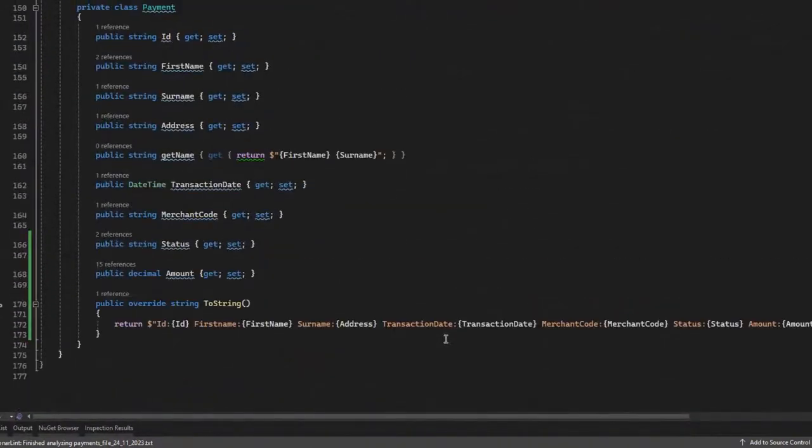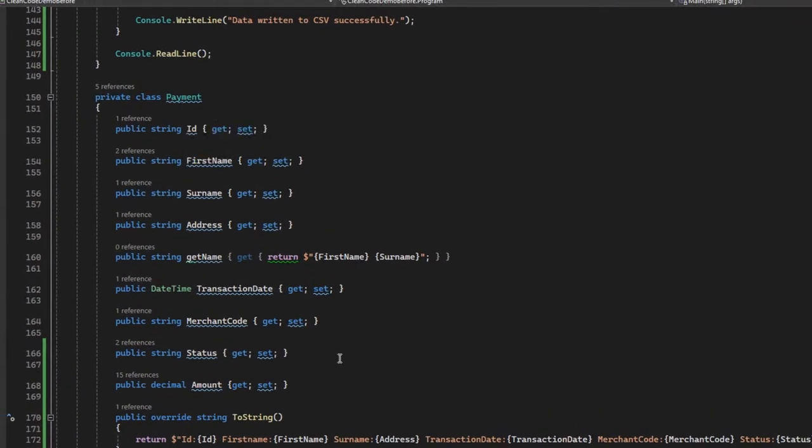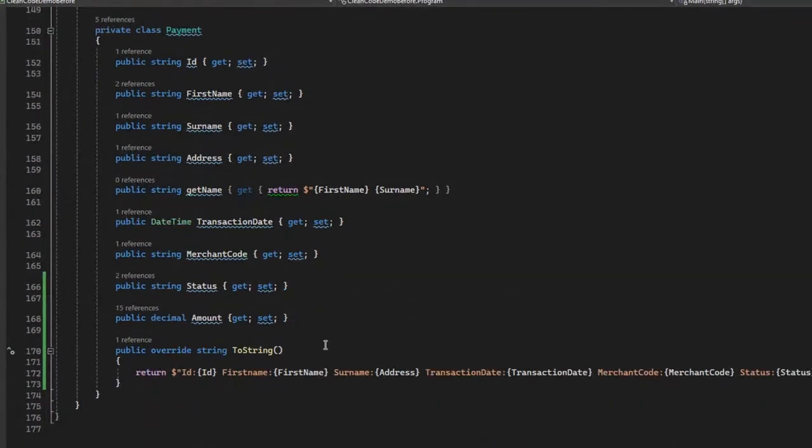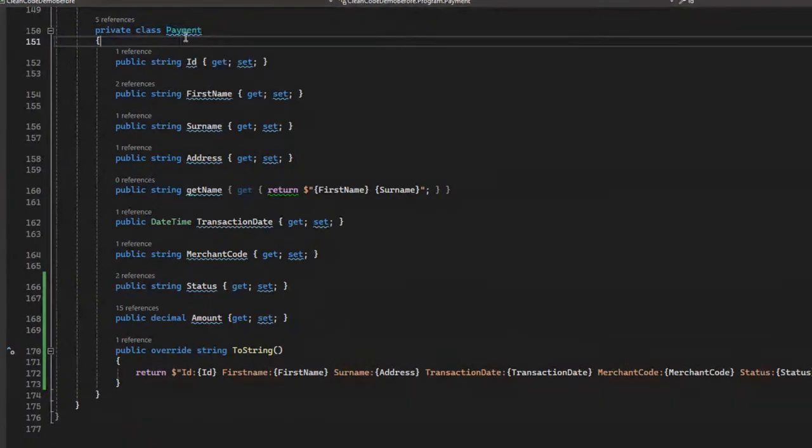this is not clean code. This is horrible code. This is nightmares. And this is the kind of code that future developers who inherit it are going to hate. So the first thing is everything is in one file. You should split the models up, and it's not clearly intentional as to what this is. Is it a data model? Is it a payment model? So you want to get your naming correct.